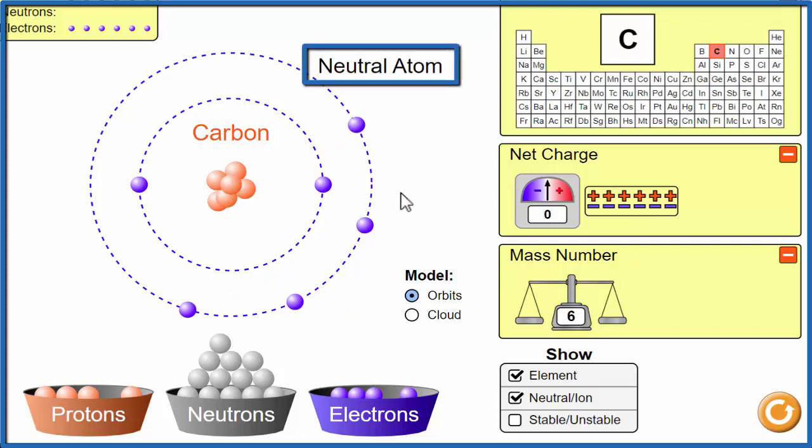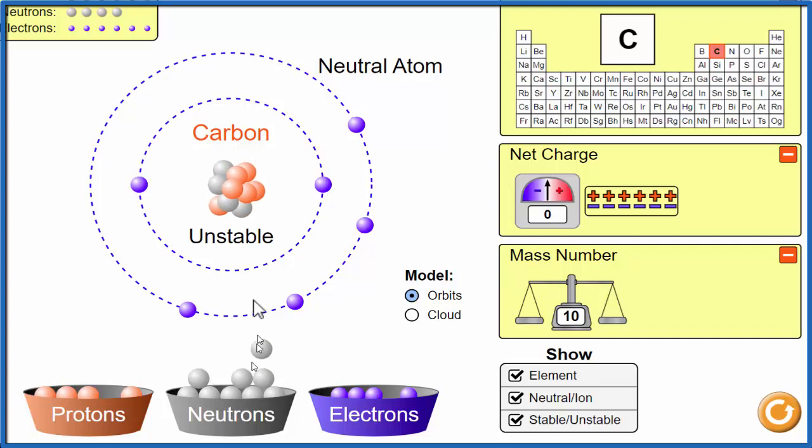Protons and electrons are the same, so the charge is zero. Now we'll add some neutrons. Let's look at stability when we do this. Right now it's not stable. All these positive charges are pushing away from each other. The neutrons will help hold those together. So let's add some neutrons until it's stable. One, two, three, four, five, six. That is now a stable atom of carbon. It's called carbon-12 because we have six protons and six neutrons.